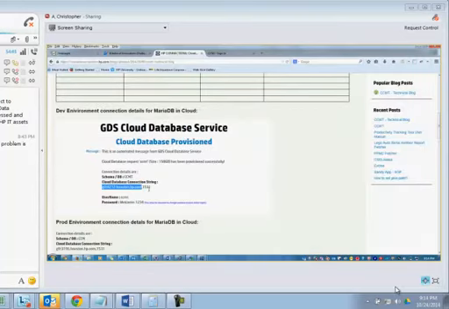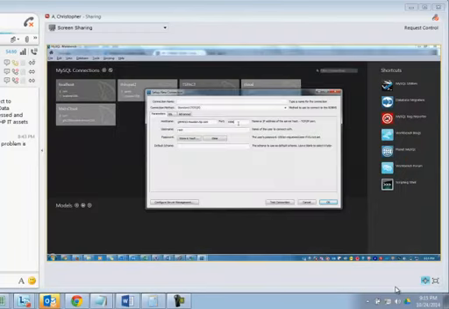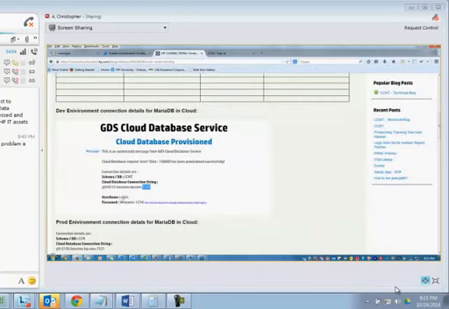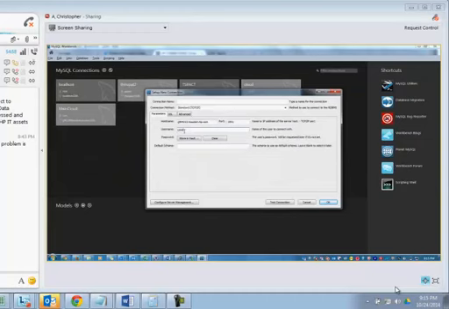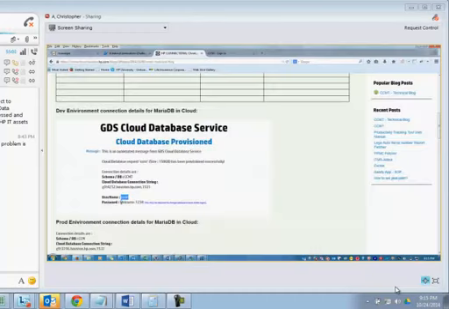All the information is here, so no need to worry. Copy it, paste the port, and then the username is nothing but your username, and your password. This is the default password.